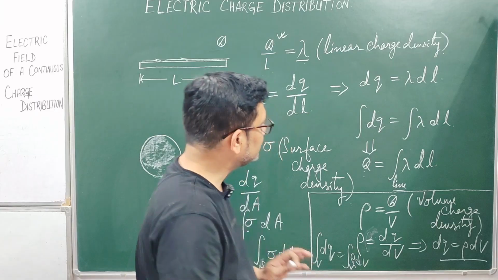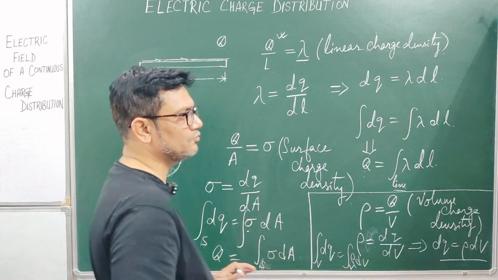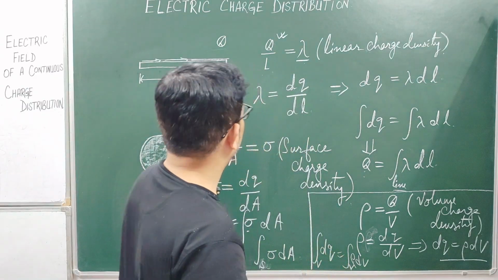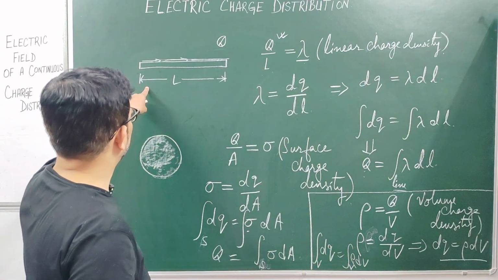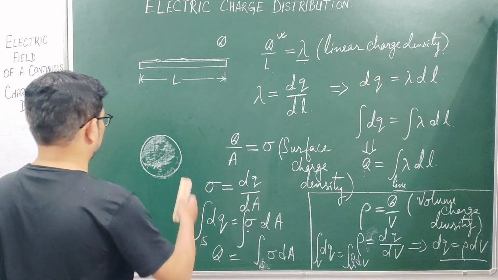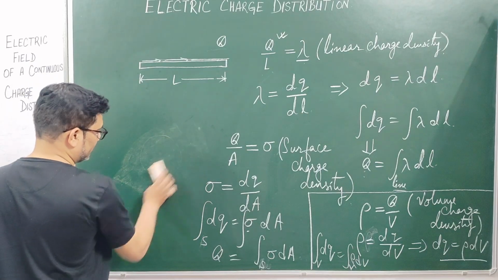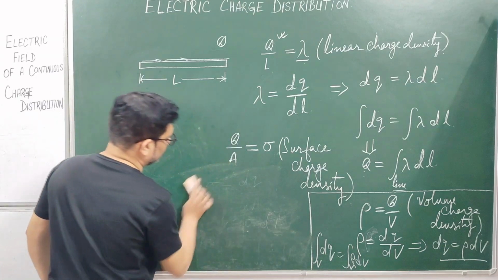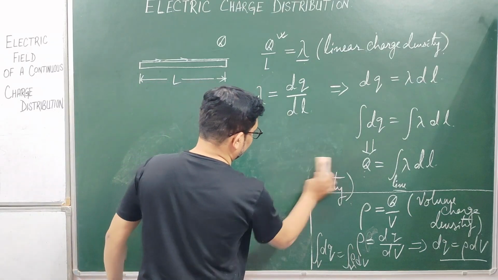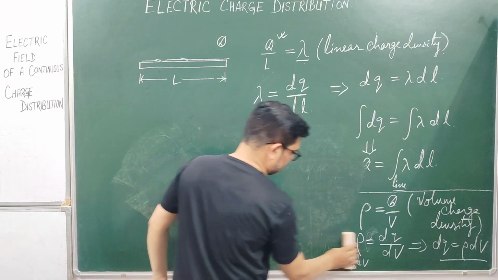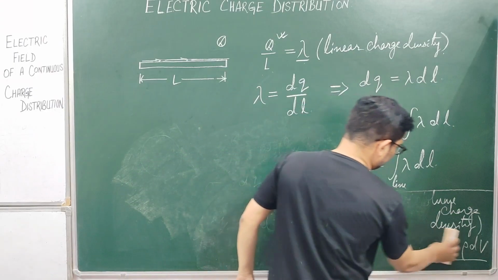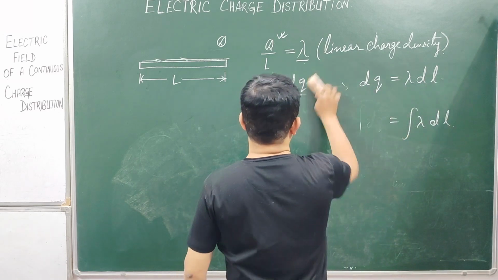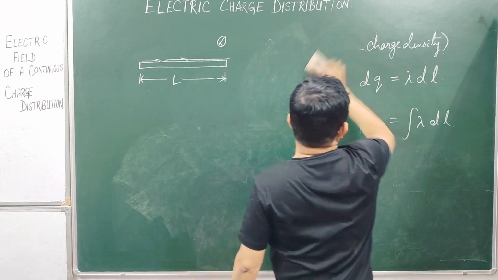Now using this concept, we'll apply this approach in one of the questions, and we'll take an example. Suppose we take an example of a rod, and we'll try to understand how we approach finding the net electric field in a situation of a continuous charge distributed body, when you have this kind of situation.